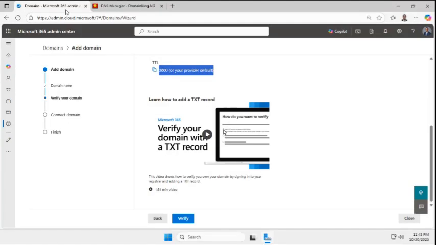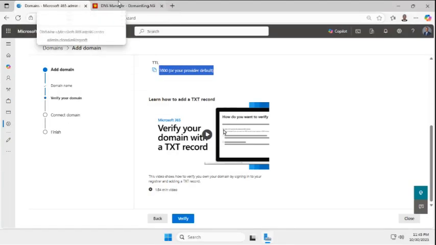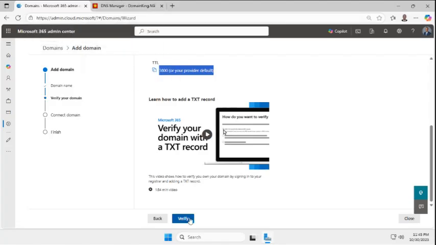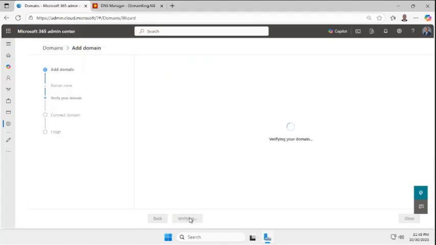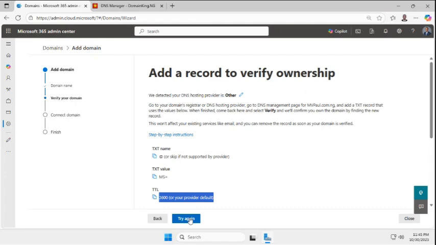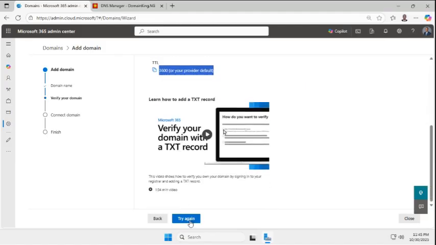So from here now, hit on verify. Let us go and confirm from the provider to say, okay, is it here? Is it not here? Then it can say, okay, you are good to go or you are not good to go. So it's going to take some time. In most cases, it will run into an error in your first trial or first attempt to verify. But when that happens, do not panic. Just go ahead and try again. So we are going to what?